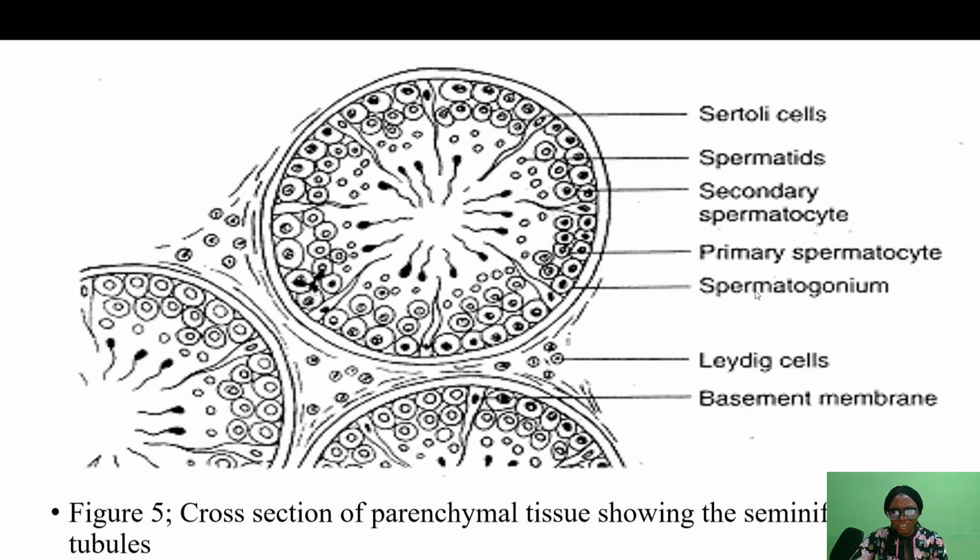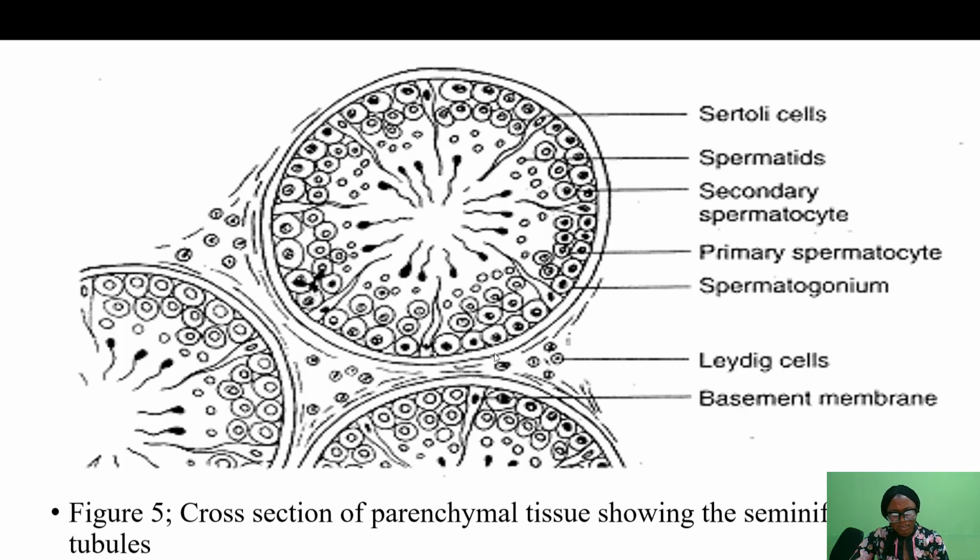Now, the first stage of spermatogenesis, which I will briefly explain, is the spermatogonium. This spermatogonium divides mitotically to form primary spermatocytes, and the primary spermatocyte divides meiotically under meiosis 1 to produce secondary spermatocytes. The secondary spermatocyte also divides meiotically as meiosis 2 to form spermatids, and this spermatid now metamorphoses, that is, changes form, having a tail and being able to swim. They change form to become a matured sperm cell, which we can see here with black heads.